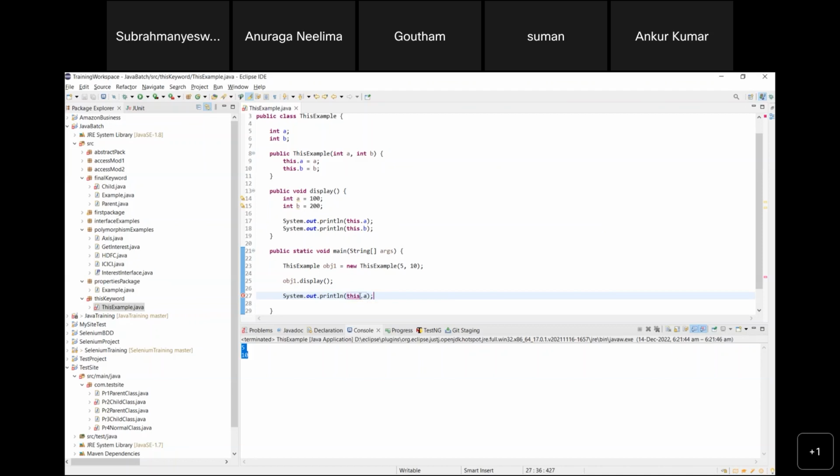That is why it won't allow you to use this in the static method. This means the current class object, something that is an object. Static means something that belongs to the class. These both are different, and that's why Java doesn't allow you to use the this keyword in a static method.